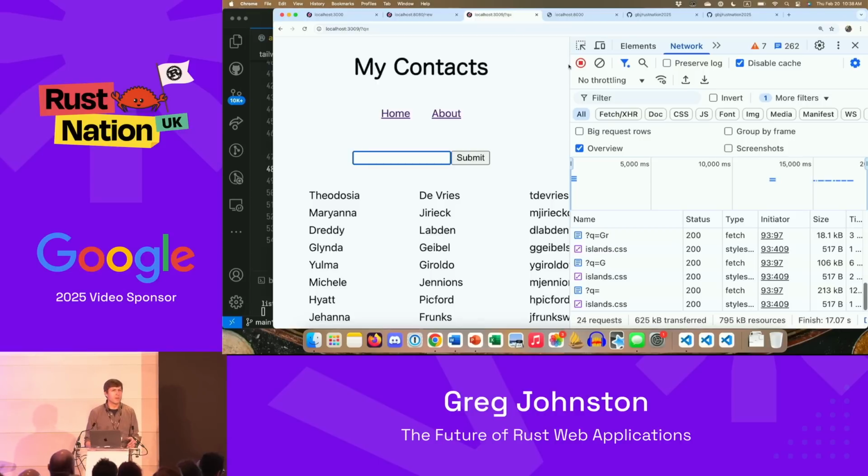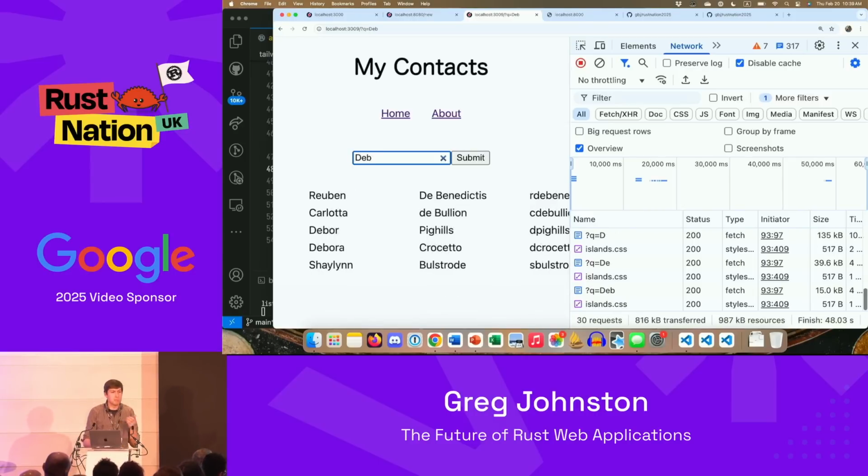If any of you have ever used Astro, who's used Astro? Who's heard of Astro? Who's heard of the View Transition API? Beautiful. So there's an API in the browser that can animate view transitions like this. It's only supported in Chrome, of course. Everyone else will come along eventually. But you can essentially add little animations like this, which is what I'm doing here. And this is just being done automatically.